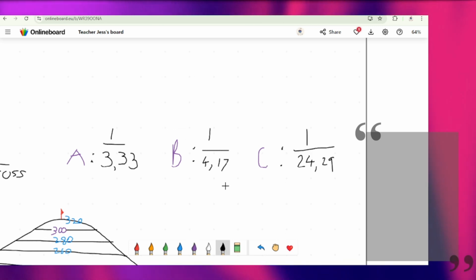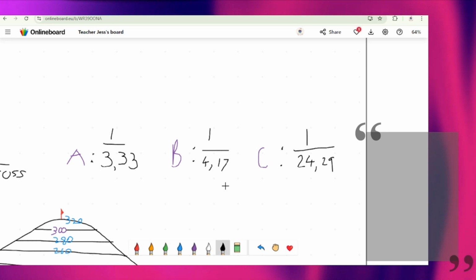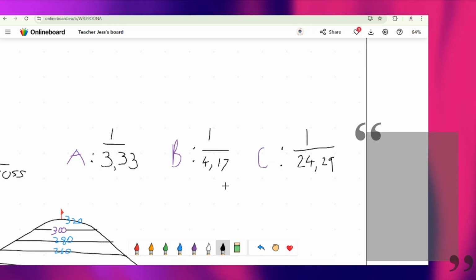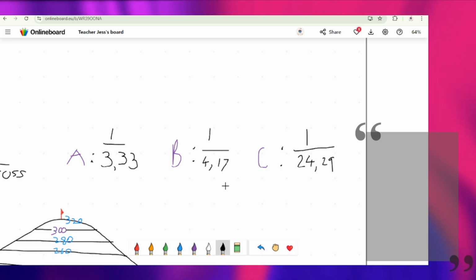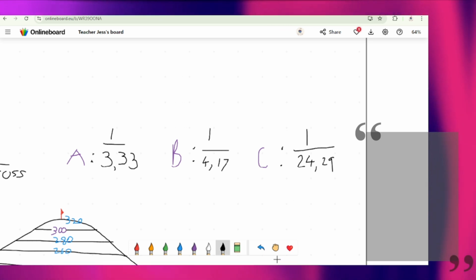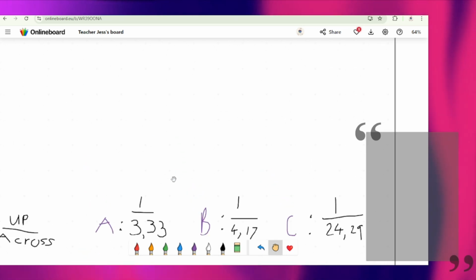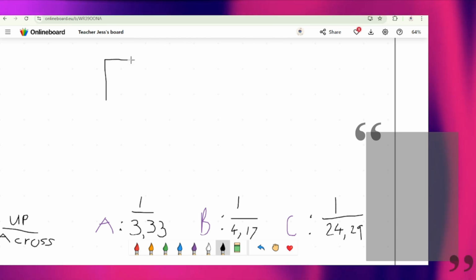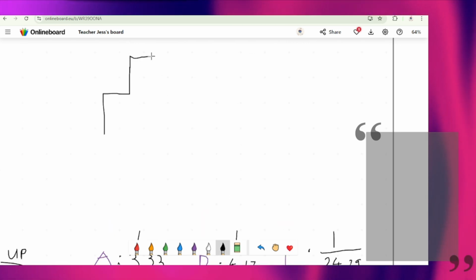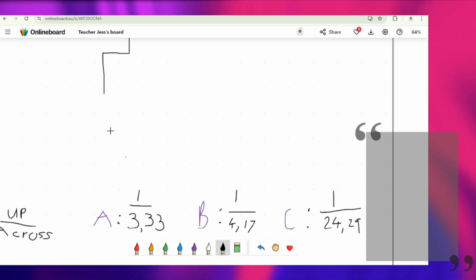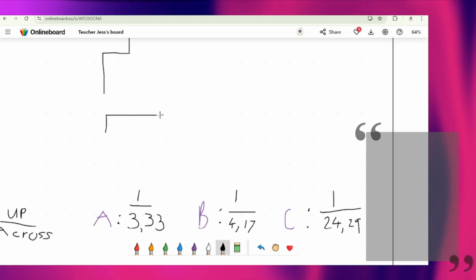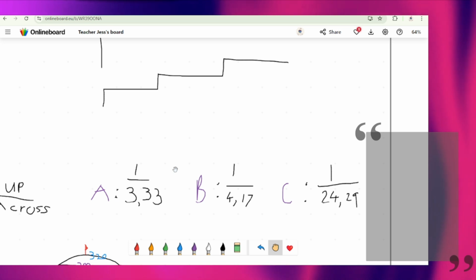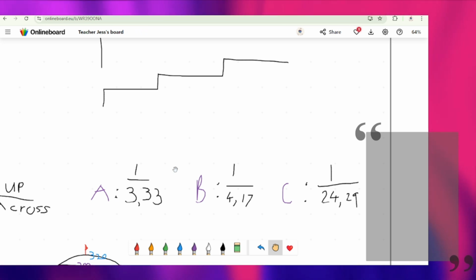Now, I said that I was going to check which one was the steepest. So we have our 3 little options, and now we wonder which one is the steepest. Remember I said that's steep. Let's just redraw those stairs very quickly. Steep is a lot of up and a small across. And then gentle is smaller up and a lot of across. Now all of the ups are the same. They're all one, which means that all that we compare it to now is the across.